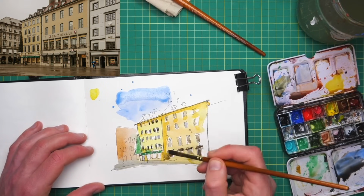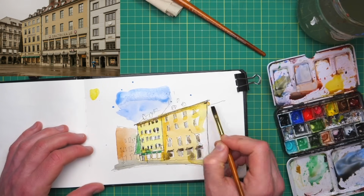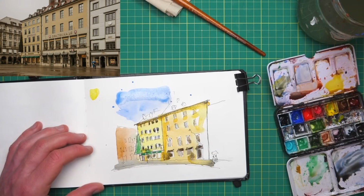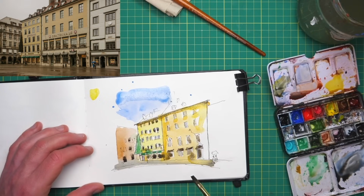Little touches, little squares. And perhaps we could just do the same, deepen that shadow even more, just in a few places. Bit more of our dark colour to come down here. And we could even just do a couple of touches in these windows as well.